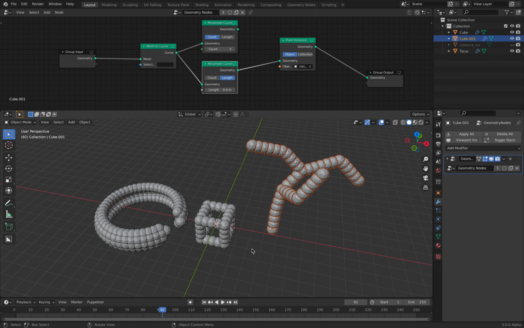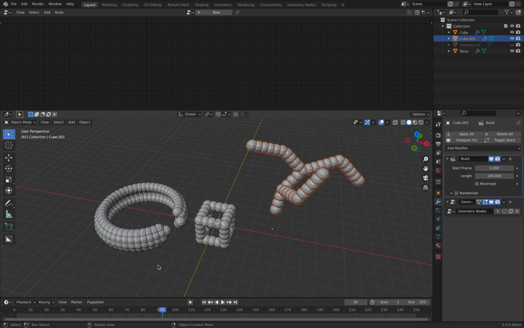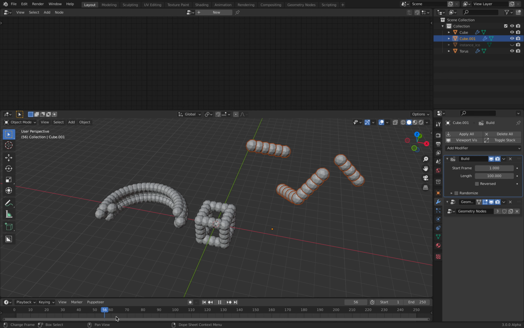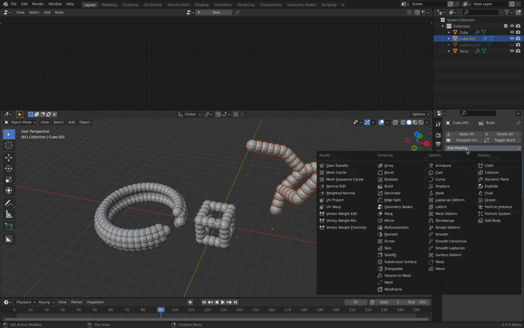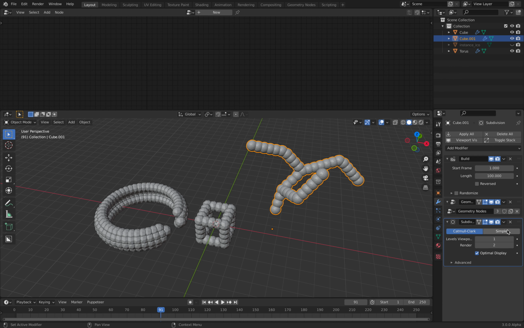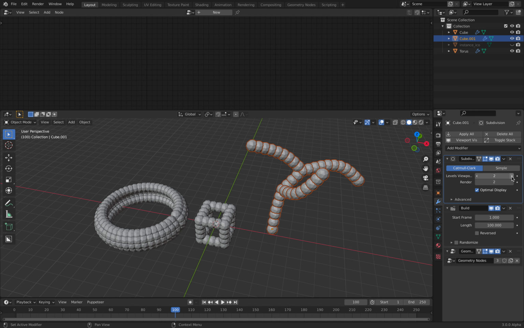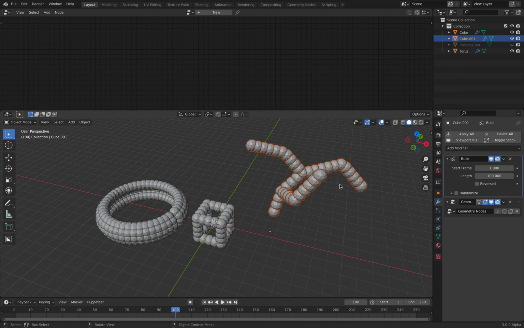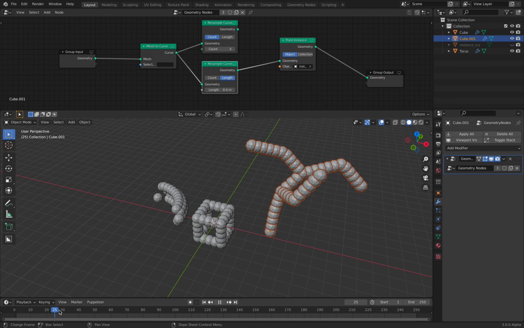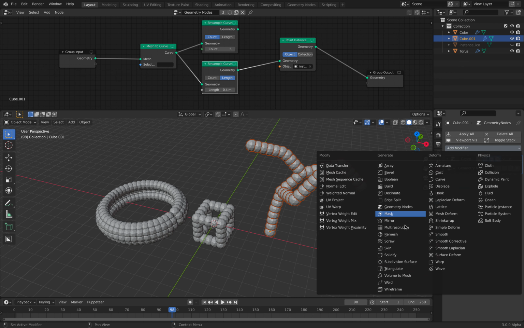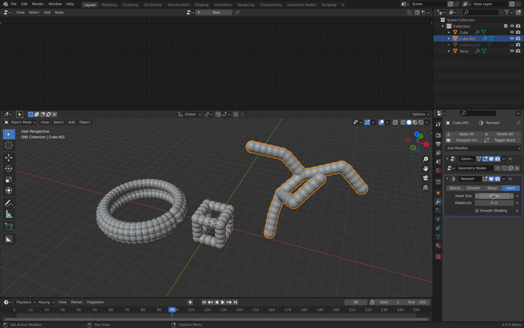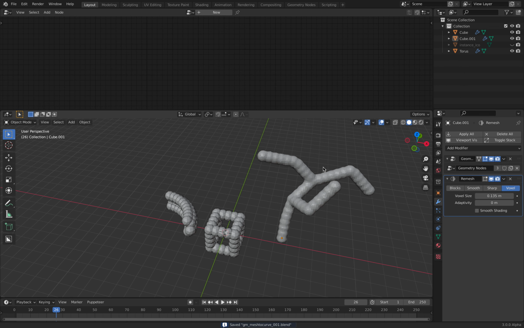Yeah, and I was thinking this guy also can grow over time. Although you can see maybe we need to do subdivisions or something beforehand. All sorts of things can work, but let's see before we go that way. We also have remesh over here. A remesh modifier will simply remesh it into some kind of volume, which could be interesting.